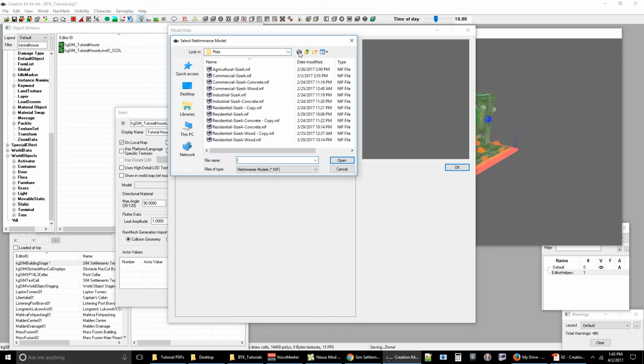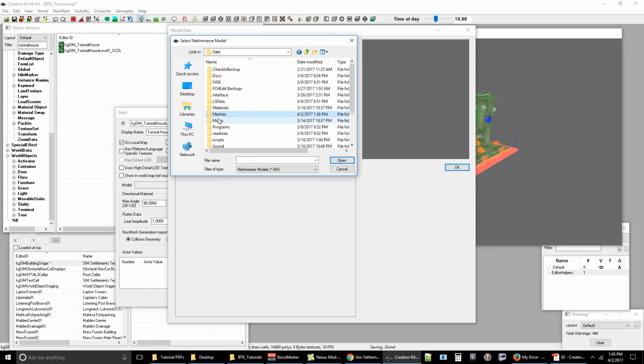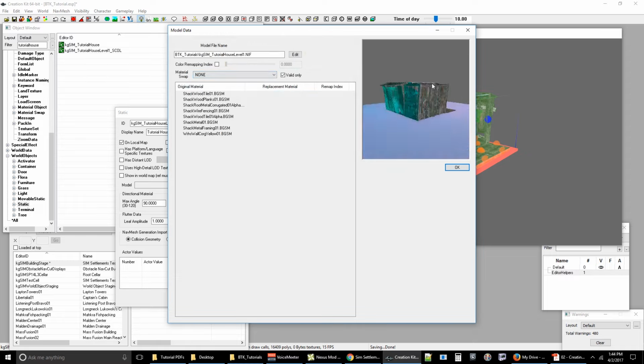And then you hit edit, and you're going to find your way to the model that you created. By default, this should start in the meshes folder, but if it doesn't, just use your Windows Navigator and navigate back to that meshes folder, to your custom folder, and then select your model. Then double check that you did grab the right one. Now, I'm not going to go through any of this stuff in this tutorial. That may be something I go over in the future as far as changing materials and things. But for now, all we want to do is select our model.